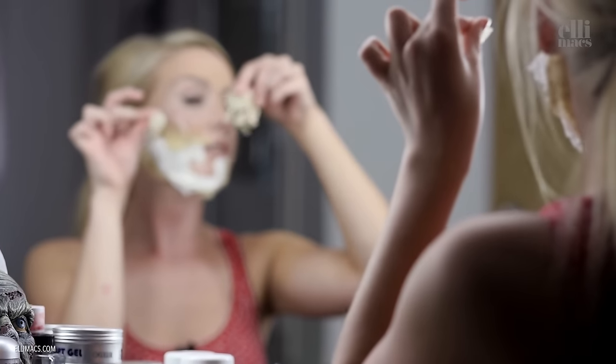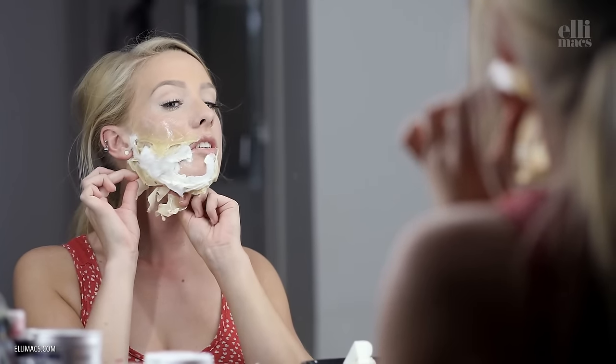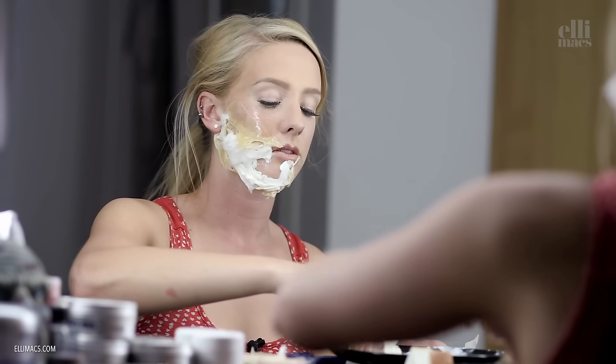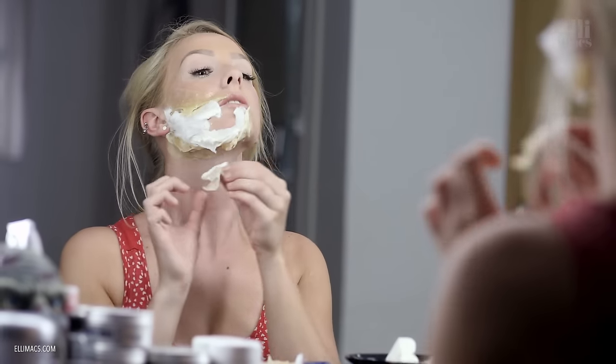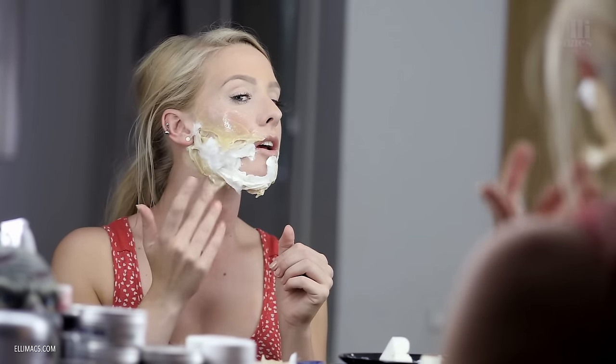Now we're gonna make use of these extra flat pieces and put them here just to make it look super nasty. Put some latex on the edge, attach it, and let the main part of it hang down. Cover the edge. This cover up doesn't have to be perfect because we're gonna put just a lot of blood on it.